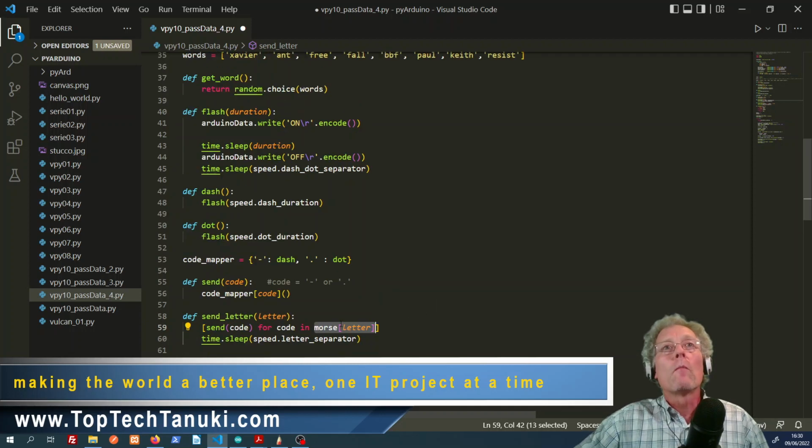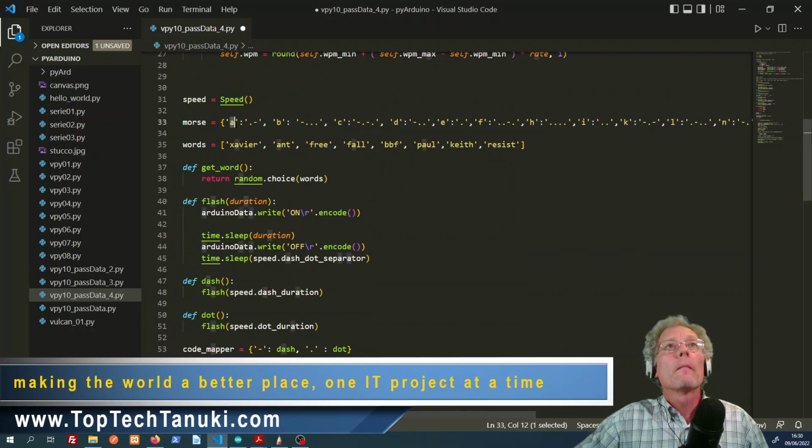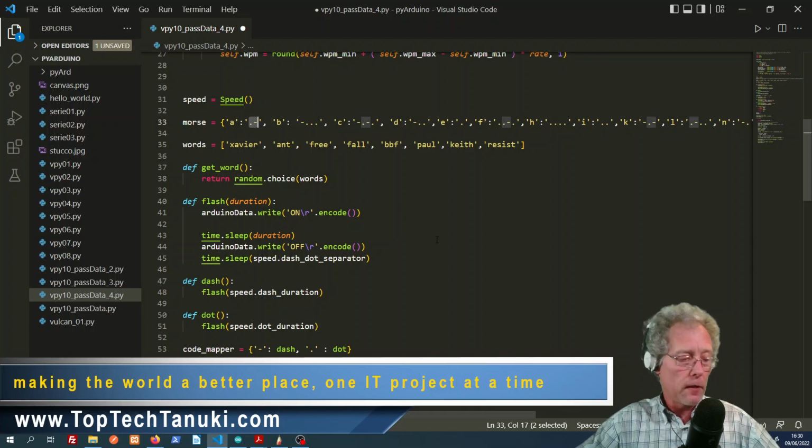Morse for the letter A here will be dot dash, which is a string, and a string is also a kind of list in Python.